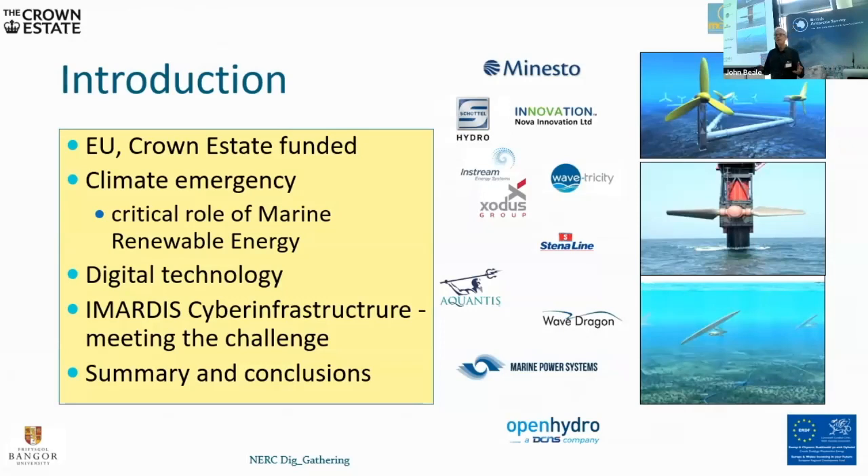The work I've described is funded by the EU. We had the largest significant funding from the European Regional Development Fund into Wales last year — about 30 million to support the development of this capability. The Crown Estate is also putting funding in. Why is this important? We have a climate emergency, we need to decarbonise the economy, we need a different mix of technologies to deliver energy to the UK grid. Digital technology is playing a key role from gathering data right the way through to ensuring that data is reusable, trustable, and provides the evidence base that is required. We're deploying a modern cyber infrastructure specifically to meet that data challenge.